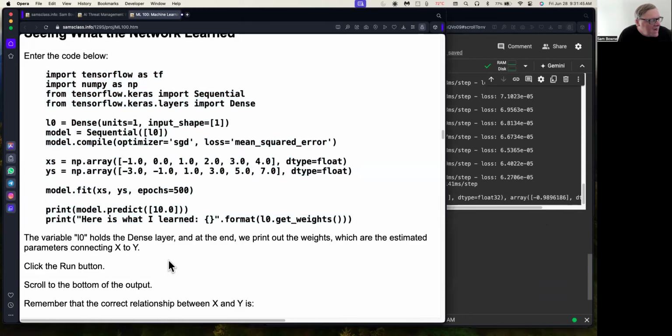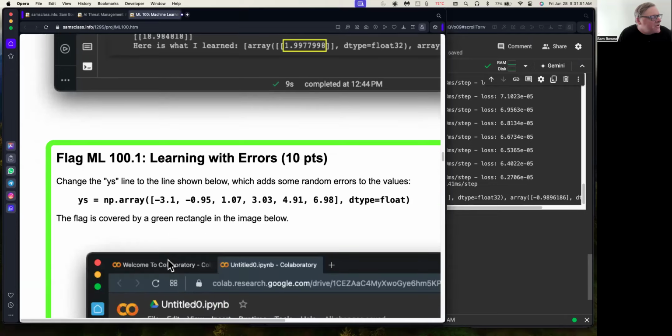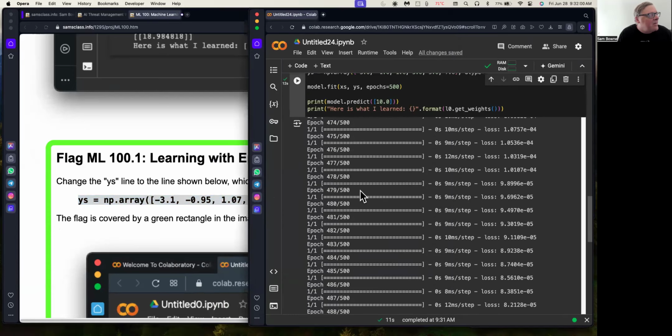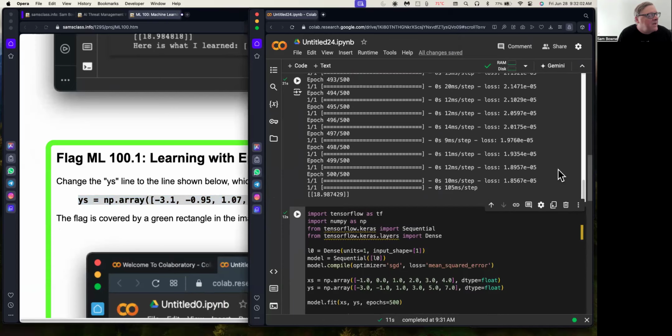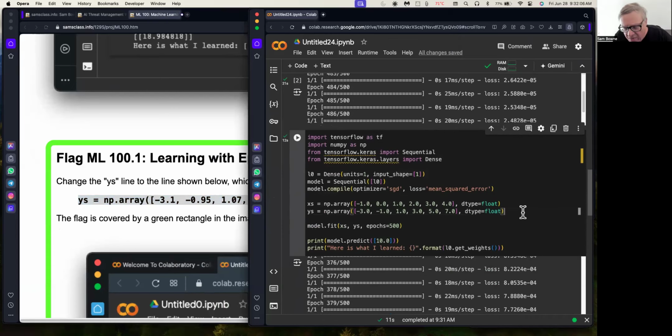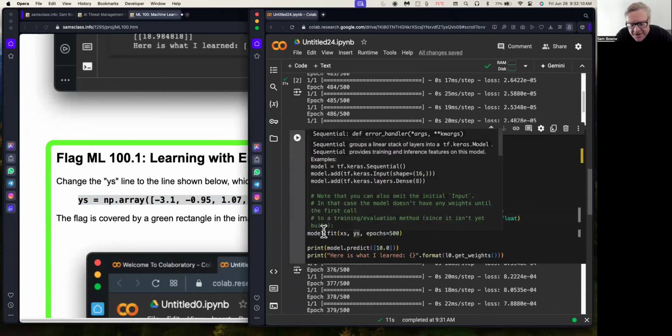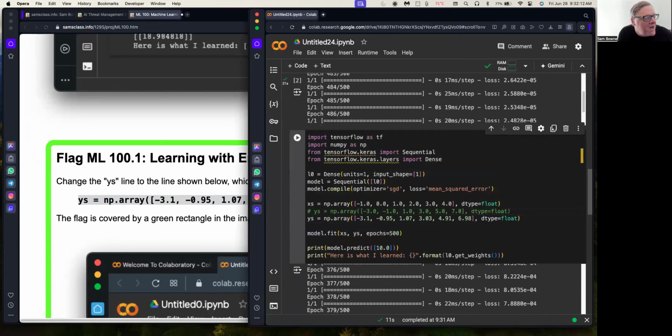So that's fine. Now, this is not too hard to believe because it had 6 or 7 points and they were exactly perfect. So that's not very challenging. So let's give it a more challenging problem. Let's add some error. If I go back up to the code here, I can put in different y values, and I'll just comment out the line before it, which is not really necessary, but anyway, it makes me feel better.